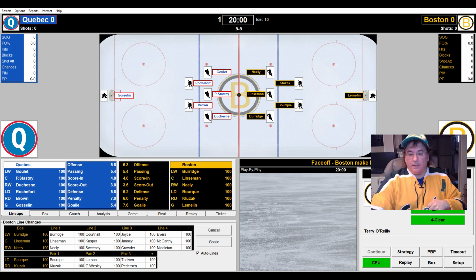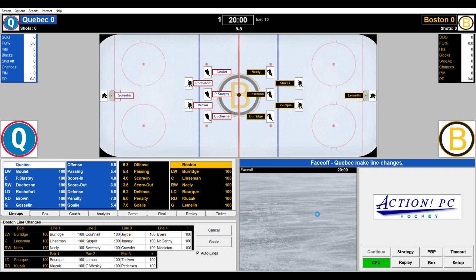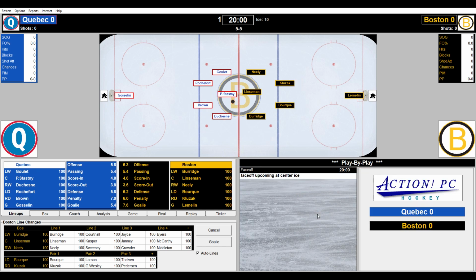So on the right-hand side, let me take my camera off again. All right, so on the right-hand side now, we have how we're going to proceed in the game. So balance, safe, aggressive, or clear. Okay, a lot of times I just like to go balance and see how the game goes. So I'm over the limit. That's fine. This is just a demo, and here we go.